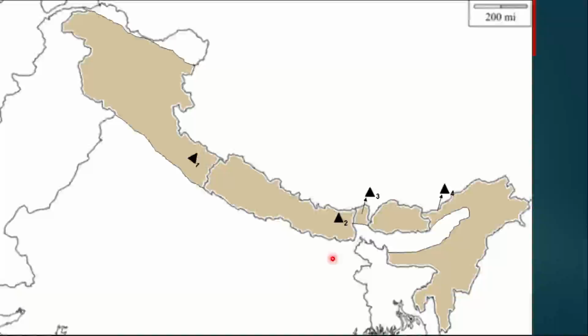Okay, take a physical map, draw the lines as shown in the map, and fill the Himalayan range. You have to shade it and do the shading very lightly. Okay, these lines should be visible when you shade. Then mark these mountain peaks one by one, and after that make a key under the map. Complete this and send it to your subject teacher. Okay, do it very carefully.